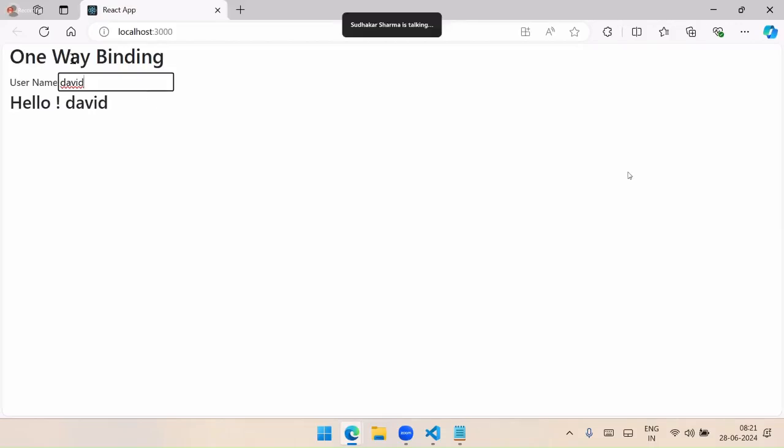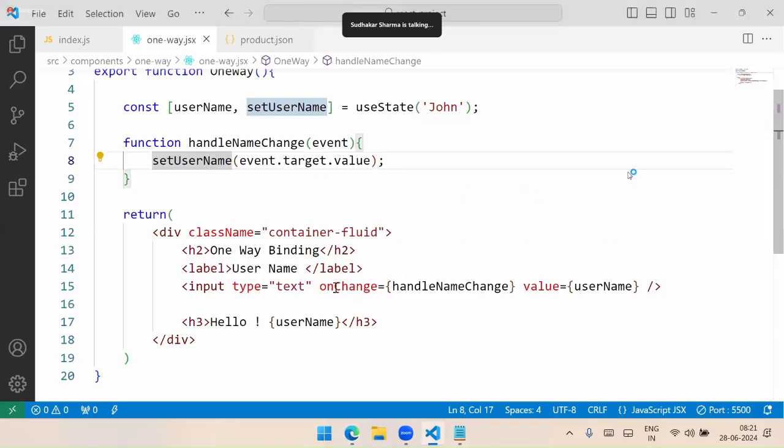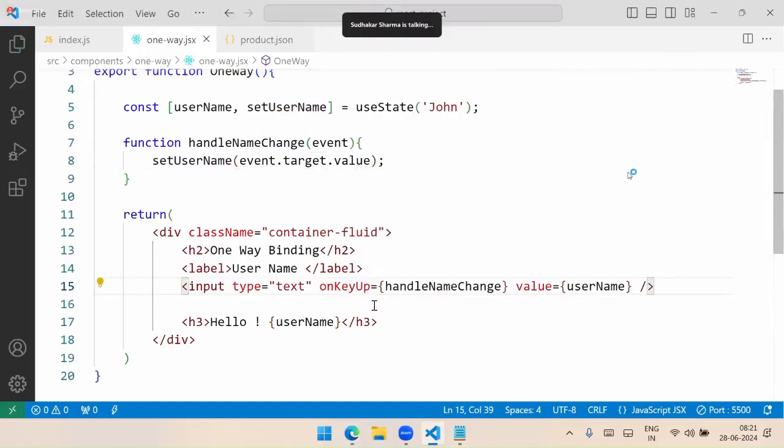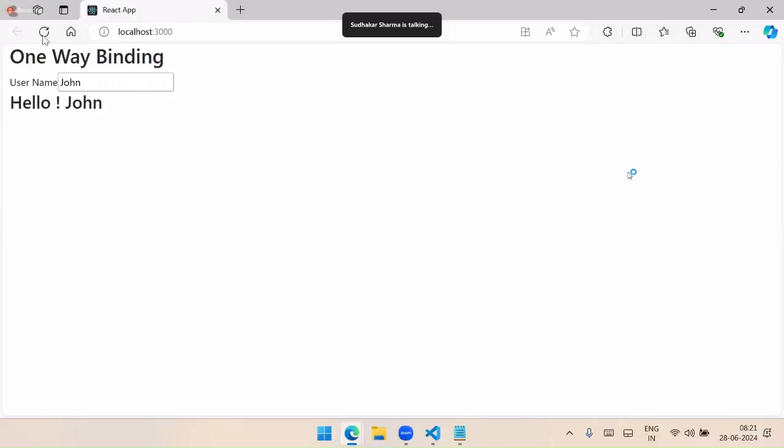Now let's try the other events. Suppose I am changing the event. Instead of onChange, I am using onKeyUp, which you saw working in JavaScript. Now I am using onKeyUp, let's go here, click inside and try to modify. It's not working. I'm unable to modify here.